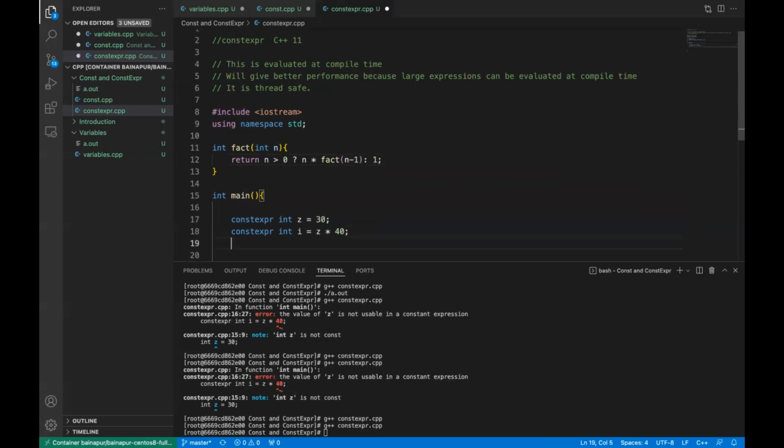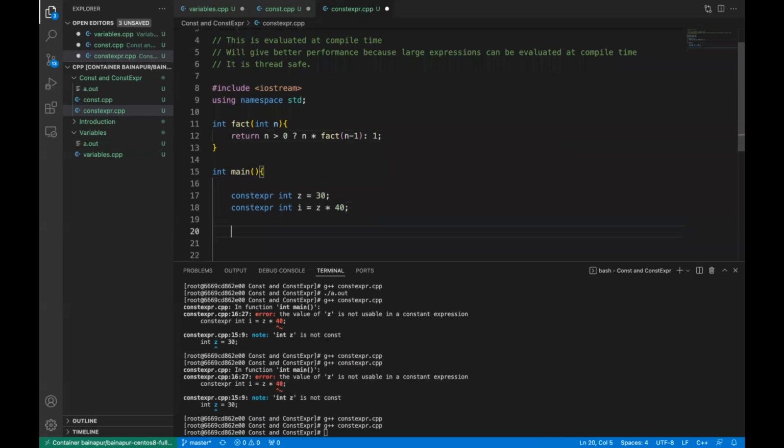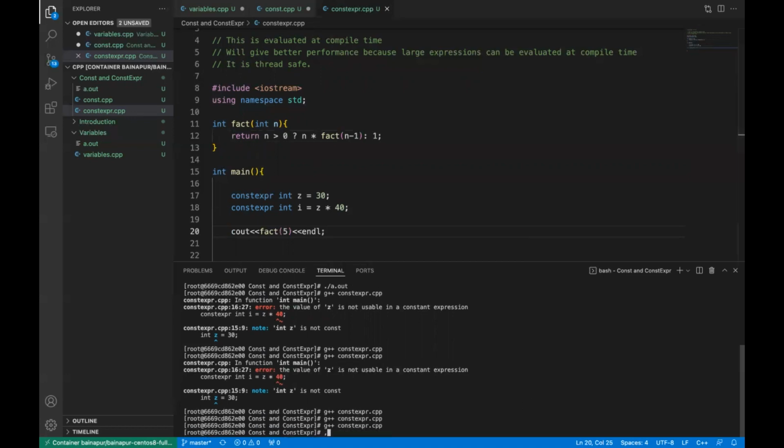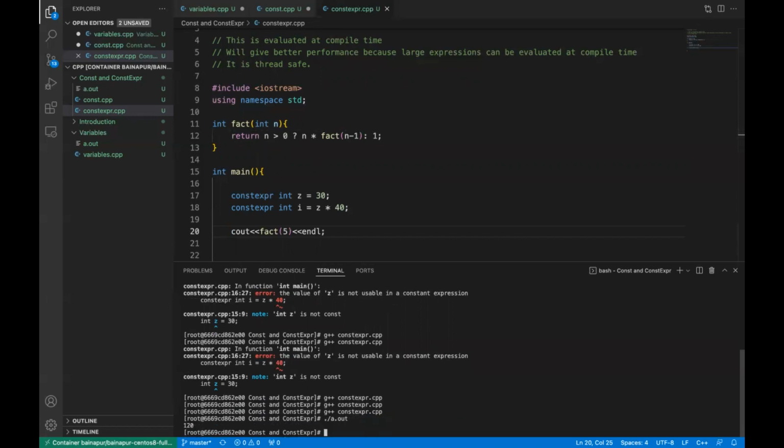So let's say you want to use this factorial function to evaluate a factorial of a number, for example, factorial of a number 5. So this value is 120, factorial of 5 is 120.